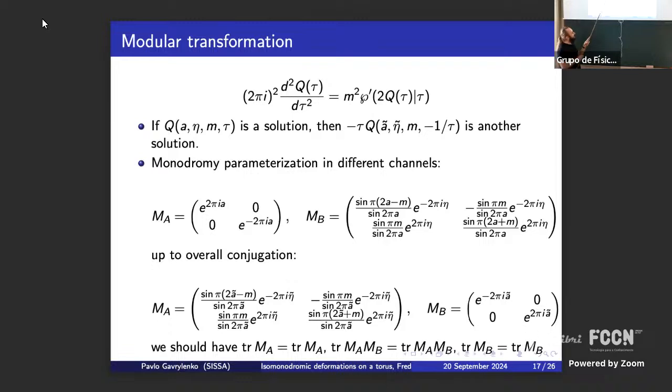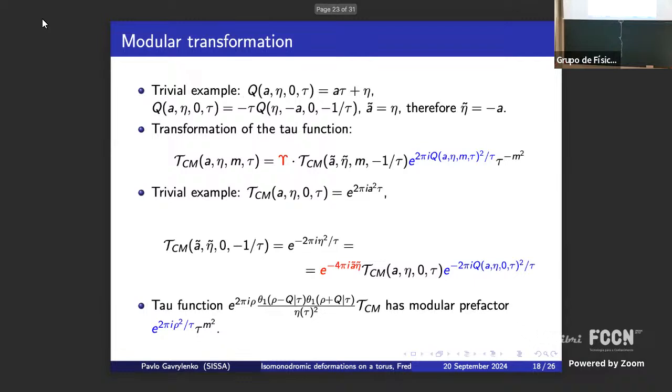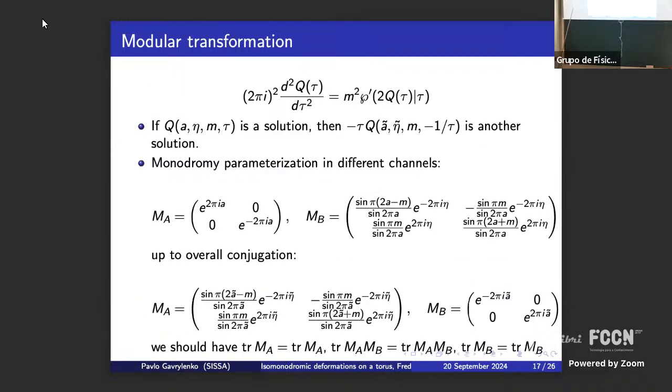But if you, for example, try to choose these two variables, a and eta tilde, then eta and a tilde can be expressed in terms of small tail. It is a little bit simpler than in the one-point case. Easier to work here. So here it was about the economic consent.